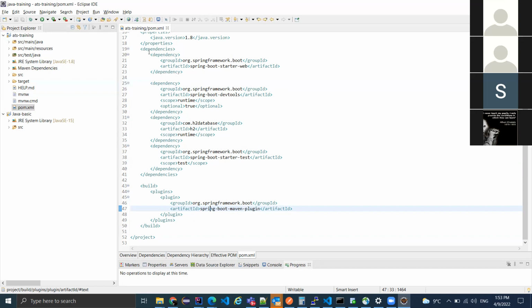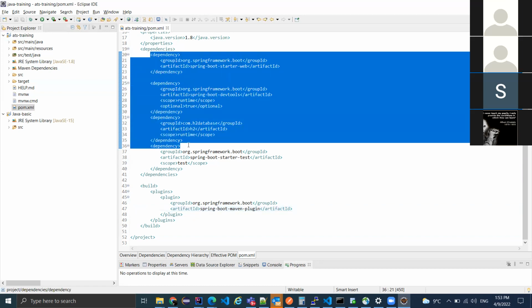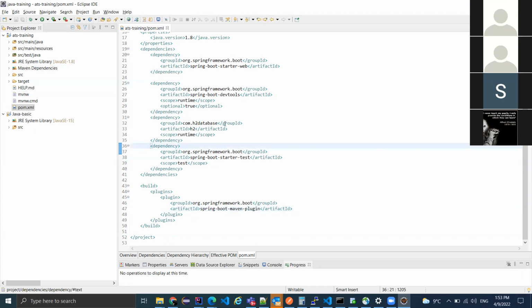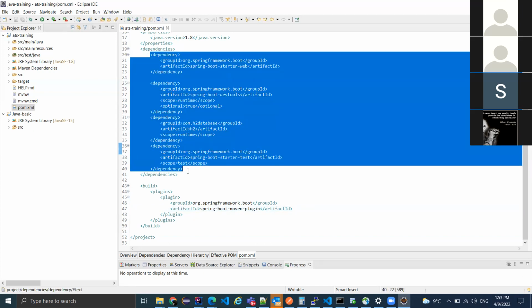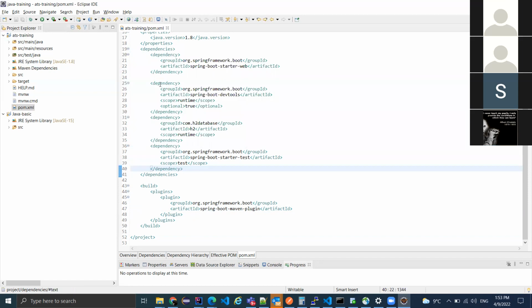Why am I saying this? Since we have only added three dependencies as of now, but in a real project you will see more than 50 or more than 100 dependencies in that application. Can we directly change this in the POM XML, or do we have to go again into Spring Boot and all that? Okay, I will give you that example too. Just bear with me.